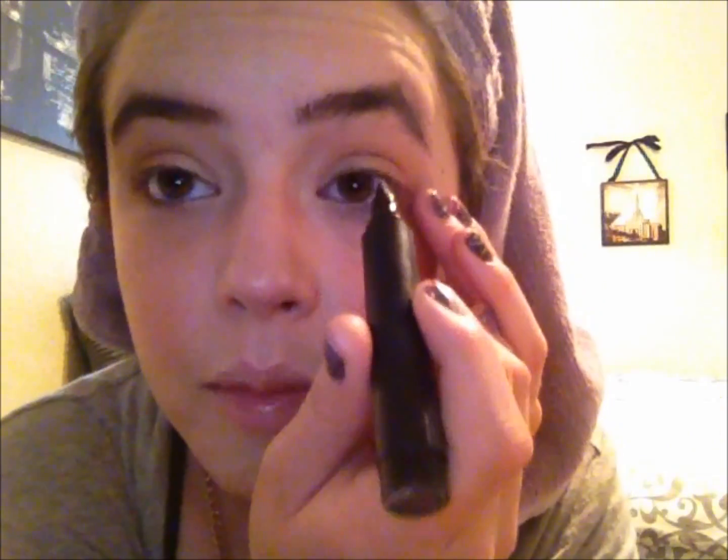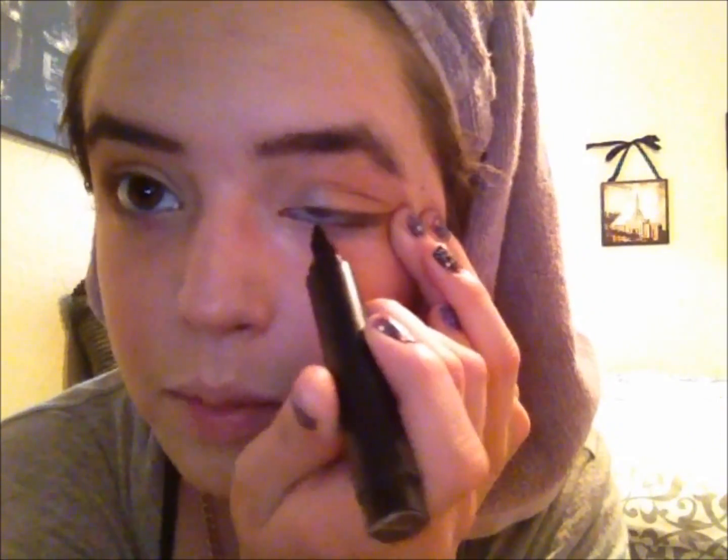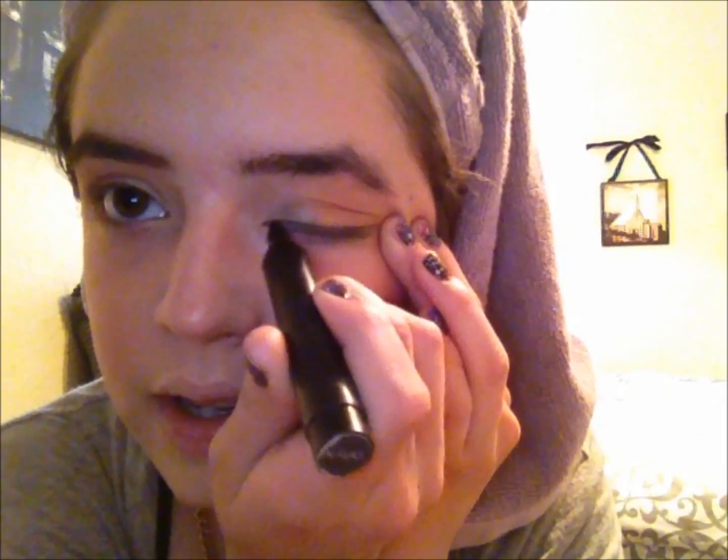I love to use the Be a Bombshell Cosmetics liquid liner in Onyx. This stuff is the best in the entire world, hands down. That's it, period. So I just like to take it, and I'm going to get close for this so you can see, and I'm also going to use the camera as my mirror. You just take it, and I pull my eye, just because I don't want a really thick line.